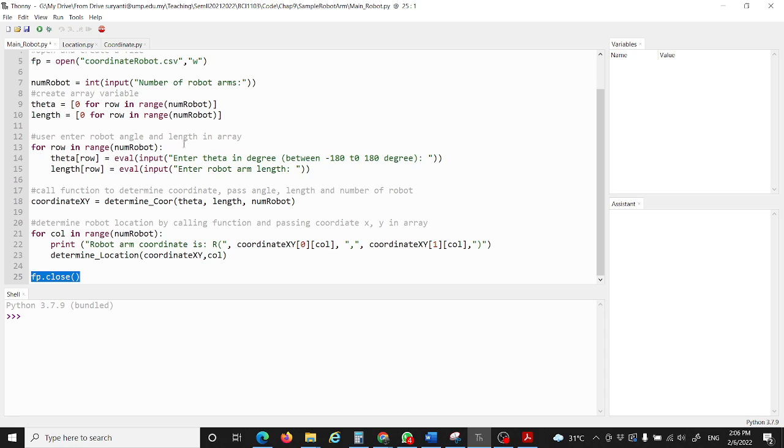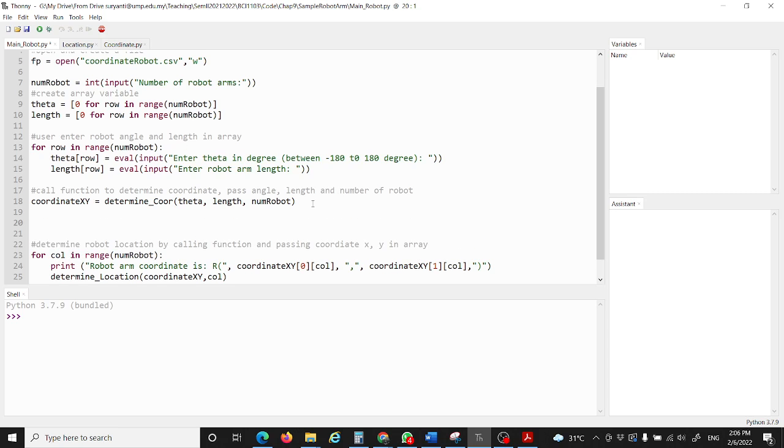Now here we're going to write this coordinate into our file. How to write? First, you need to put the variable for file processing. Our variable for file processing is fp. So we put here fp dot write because we're going to write.